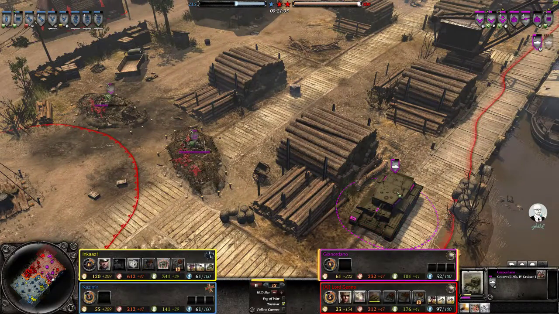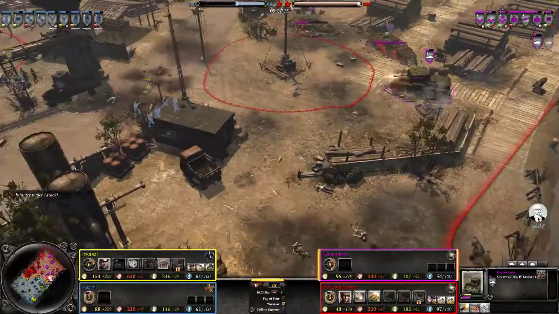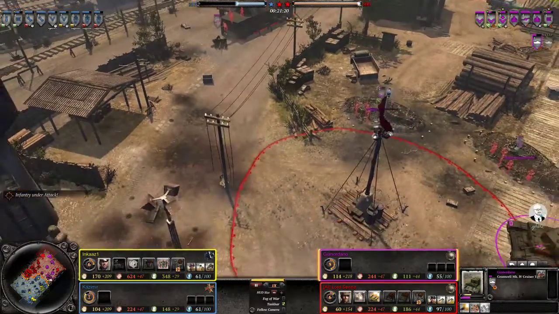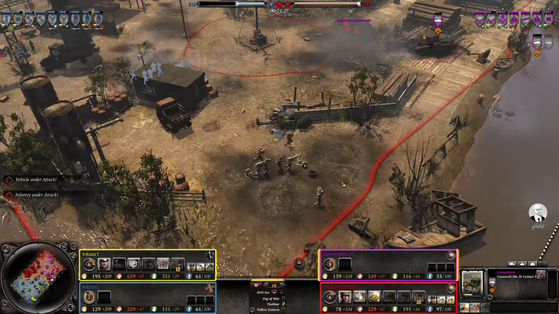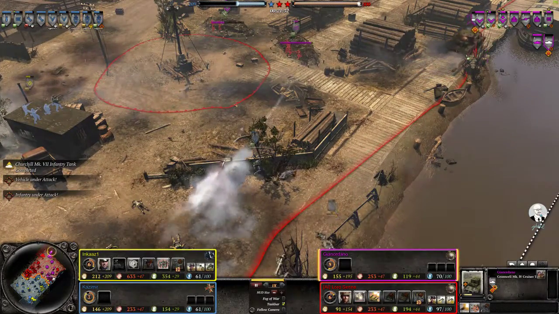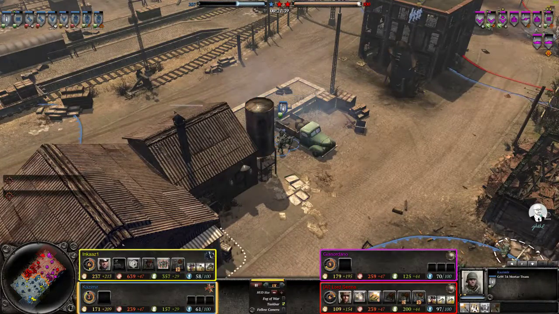Cromwell lives to fight another day, but it's heavily dinged up. But look at this, 3 fuel caches. Oh, Panzerjägers sneaking around. Can they get another shot off? No. Now they don't have mortar support. One mortar here.